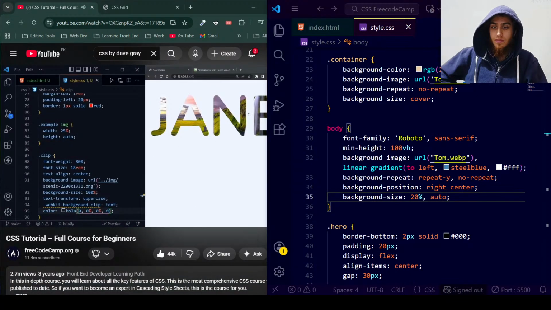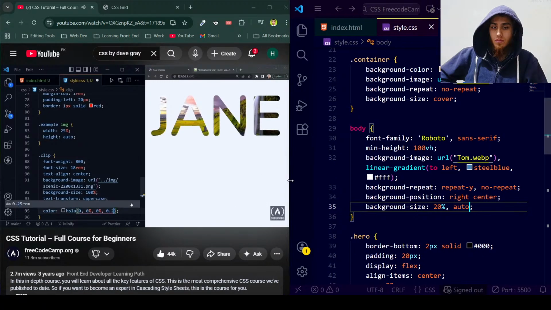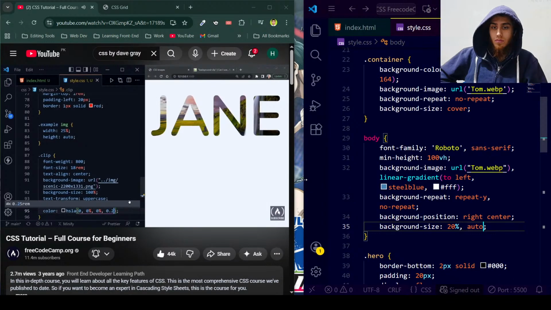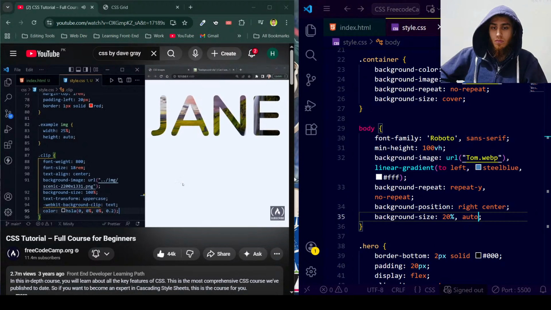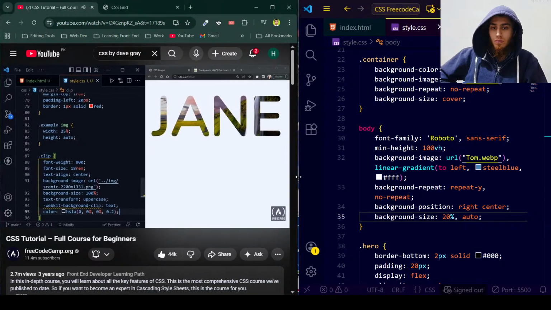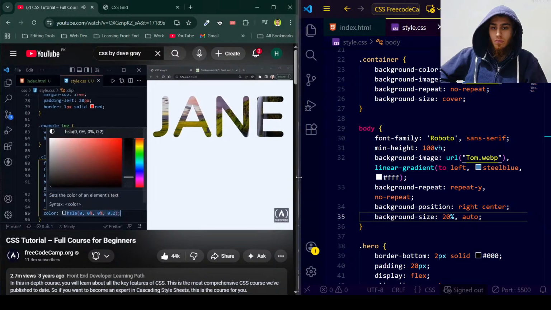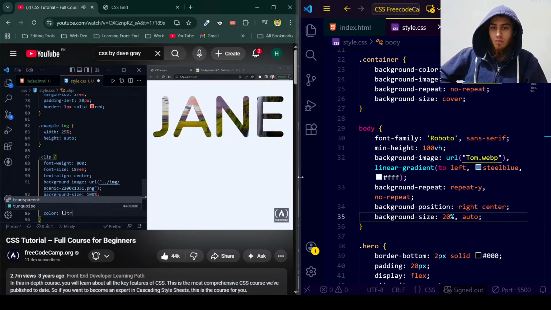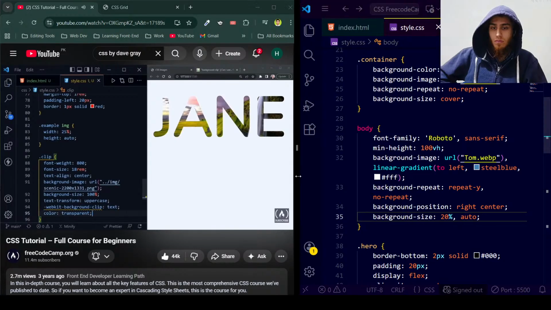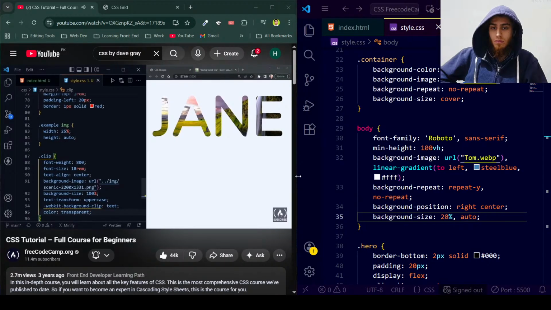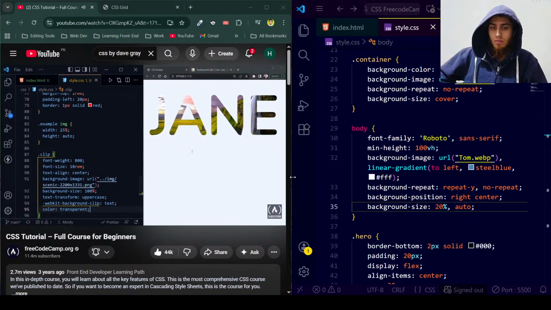Yeah, it might have lightened up just a little bit. So you could make this a little darker by adding about 20%, and there you can see the difference. And you could do this with other colors too. We're essentially creating that same mask over the image, or you could make it totally transparent. And I believe to do that you could just say transparent and save, and yep, that works too. So if you want it totally transparent, you don't even have to put a color there at all.